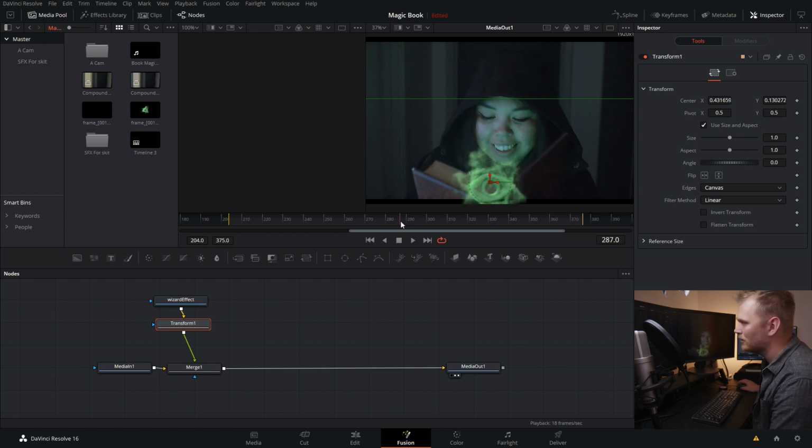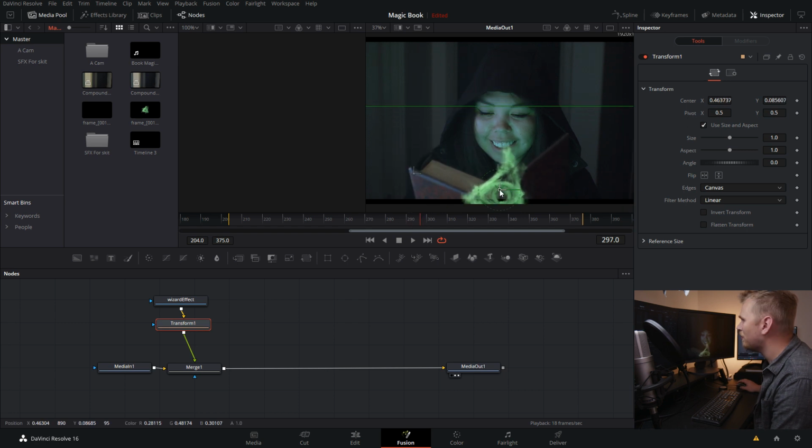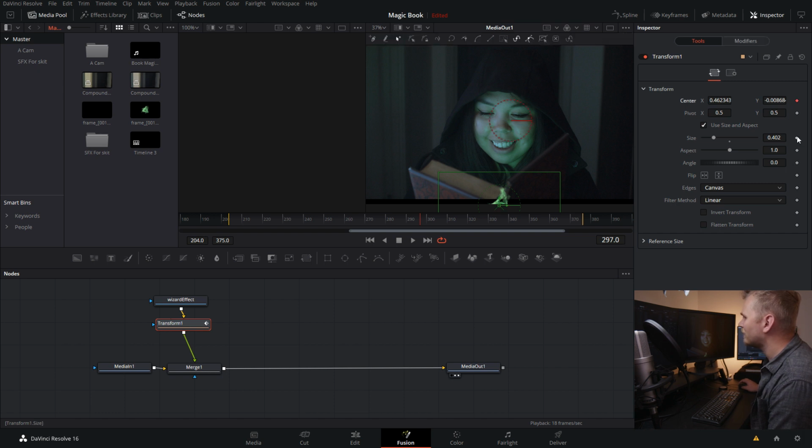I'm gonna go back to the beginning of her shot, and we can maybe actually have the effect lift as she's kind of lifting the book a little bit. So we'll start it right around here. Great, it's gonna be way in the bottom, and we can shrink it down in size. Okay, we're then gonna start it right down here. And to lock in that position for animation, we're just going to enable our position keyframes and our size keyframes.